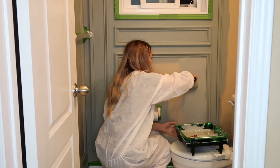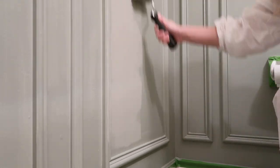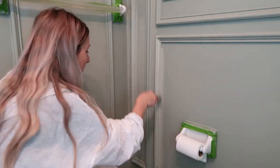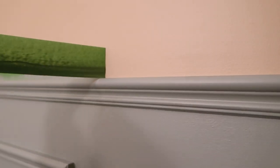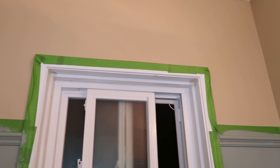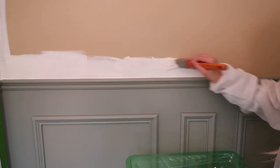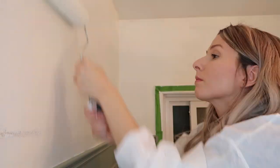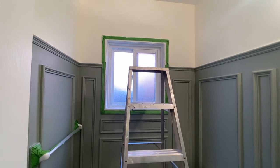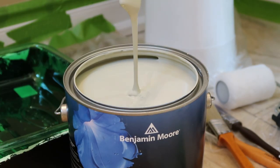I just finished putting on the first coat of paint and it has amazing coverage — you can't even see the color underneath. I'm going to do a second coat just to really smooth everything out and make it look seamless, but this color is incredible. Since we're going full out with the color and detail on the bottom, I want to keep the top part light and airy, so I'm going to be using 'Crisp Linen,' a nice warm white color in an eggshell finish. Paint really goes a long way and makes a huge difference in any makeover.